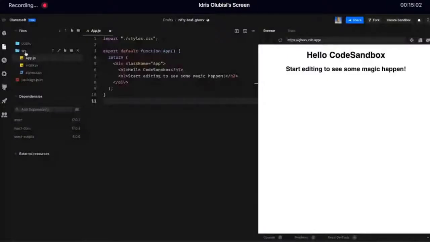Okay, one second. Okay, so now we are back to our application. Ideally, the way React works, and preferably the best way to implement it, is to have a component structure where we can create our components. We can have several components and just reference them directly in our application.